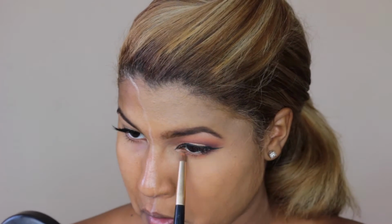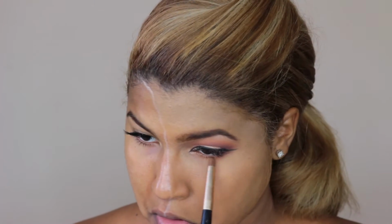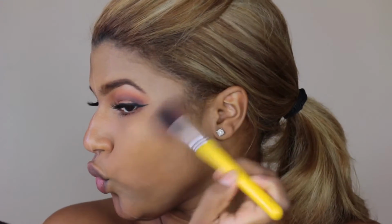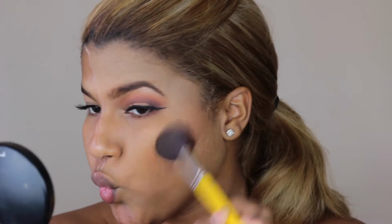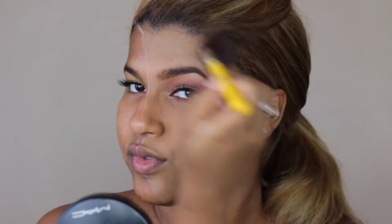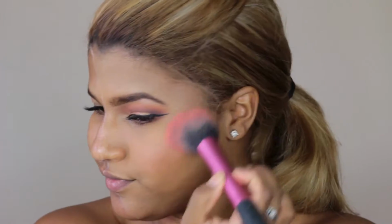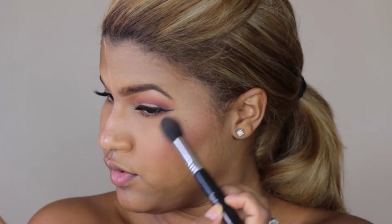Now I'm going to be using the same bronzer that I'm going to be using for my face to darken up the bottom of my eyes. And now I'm just going to be bronzing my face because I want to look alive on one side. And next I'm just going to add a little bit of blush and my favorite, the Anastasia Glow Kit. And make sure you highlight it.